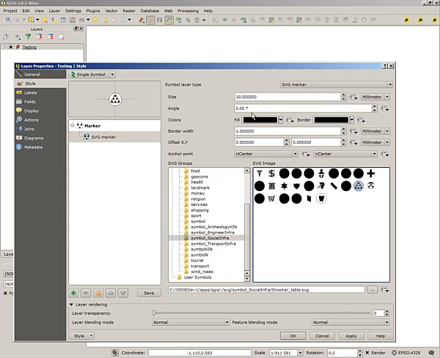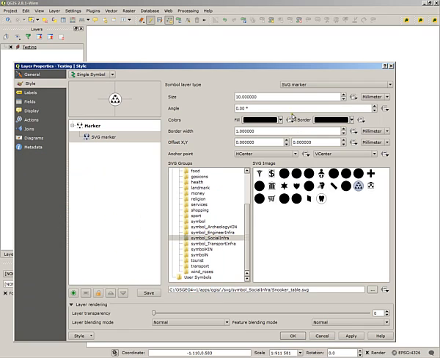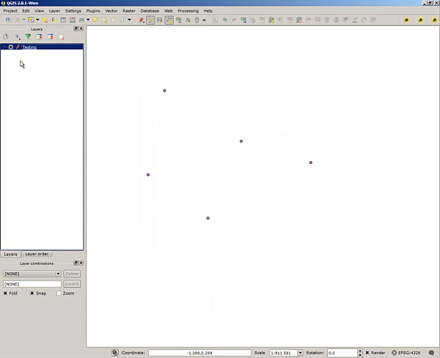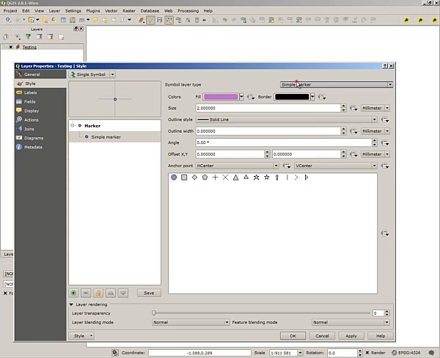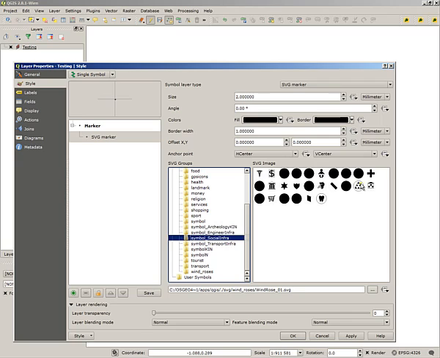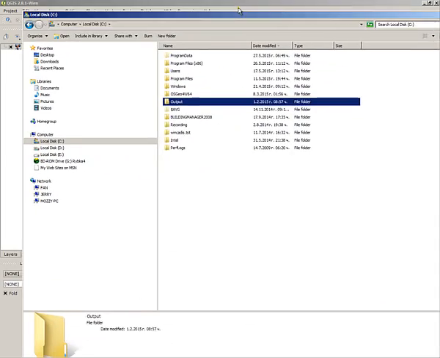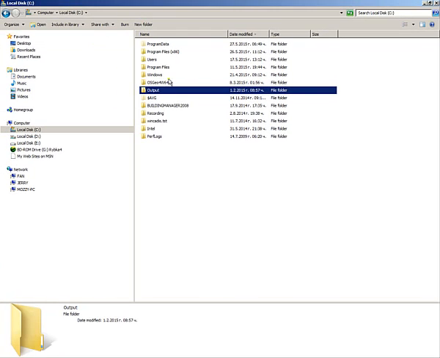And basically whenever you create your own symbol, you will need to modify its code to make it correctable in QGIS. So now I will just go to, I'm going to save the symbology to be able to see it on the screen. This is the basic one. And now we shall find the original file.